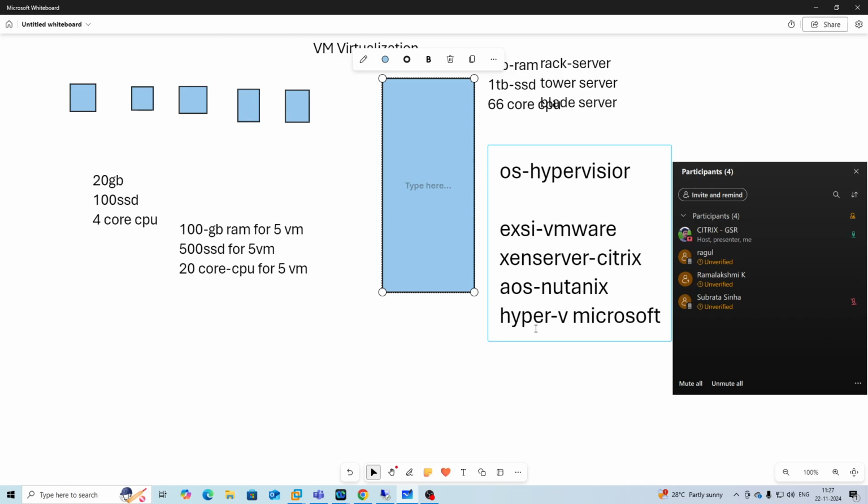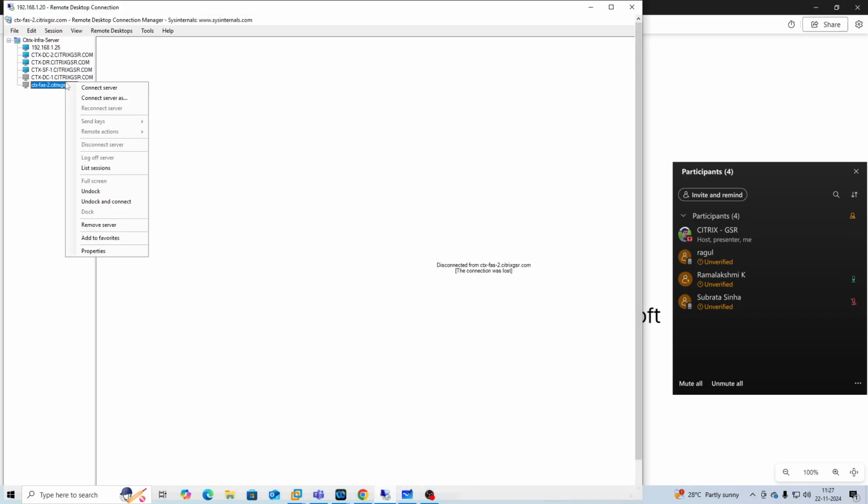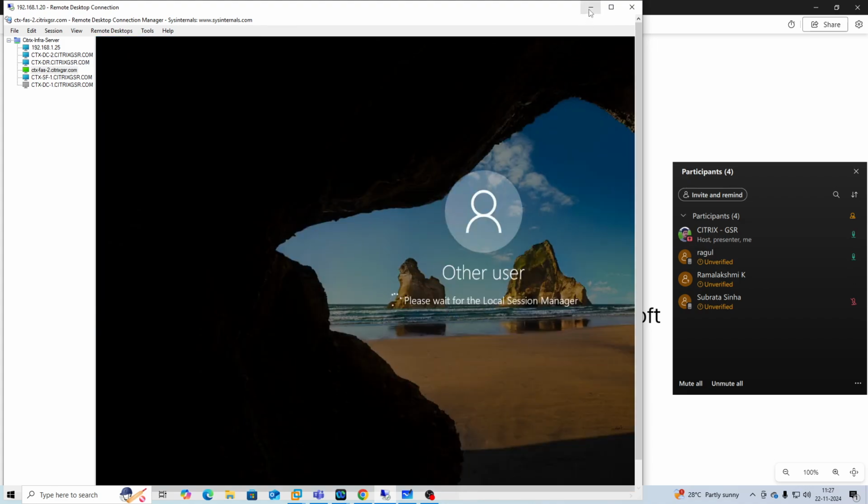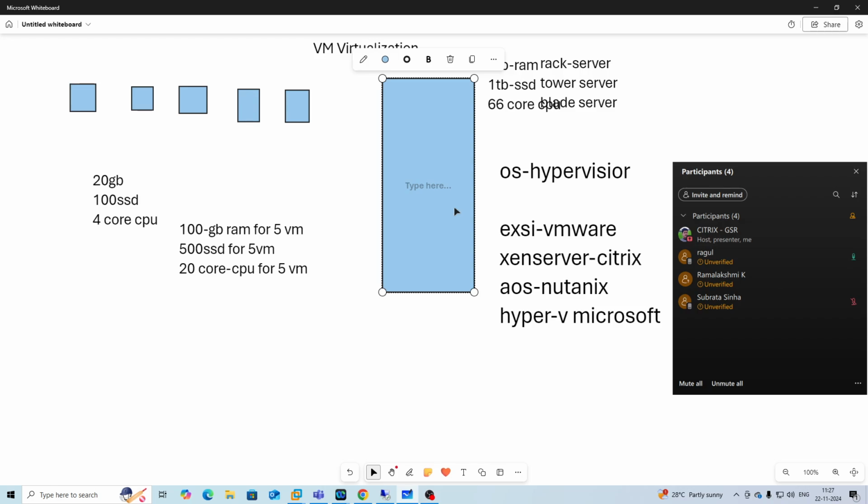Till this, do you have any doubt? So these are the OS hypervisors.